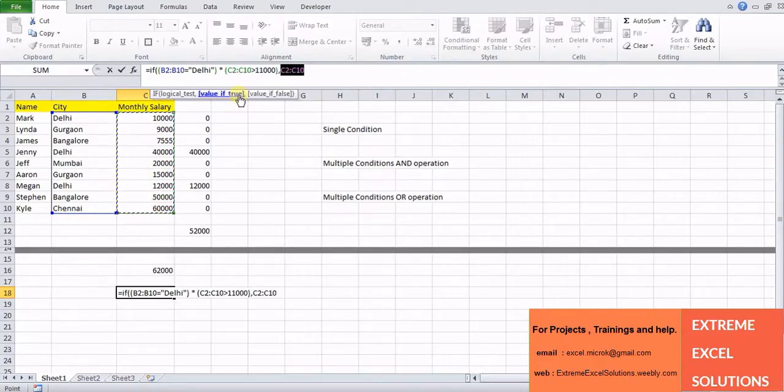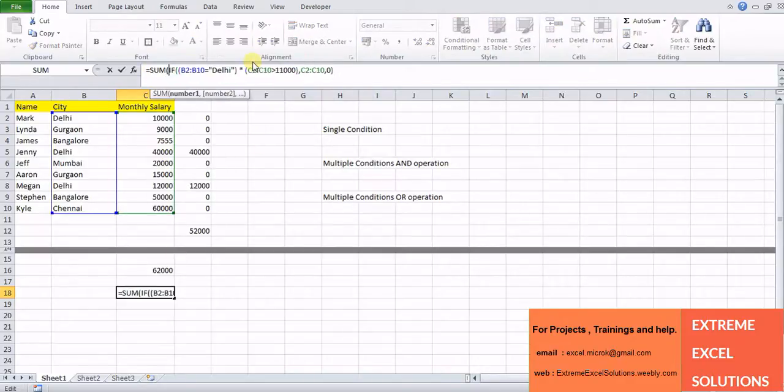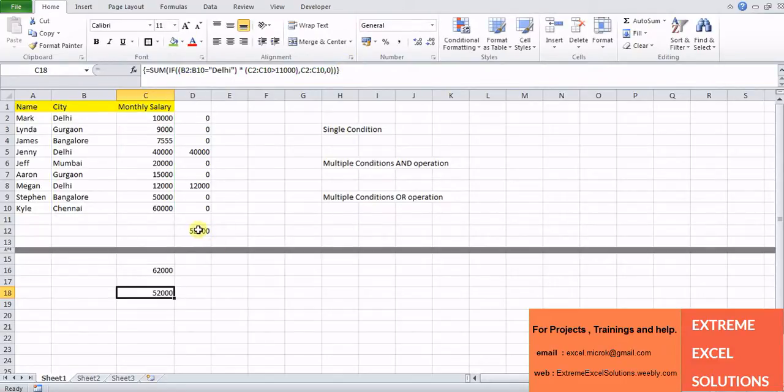If this is not true, return 0. Hit Control Shift Enter, it returns the complete array, but it is showing you the first value. And if you want to see the sum, use SUM and then Control Shift Enter, so it gives you the same value. So this is multiple condition AND operation for array formulas.